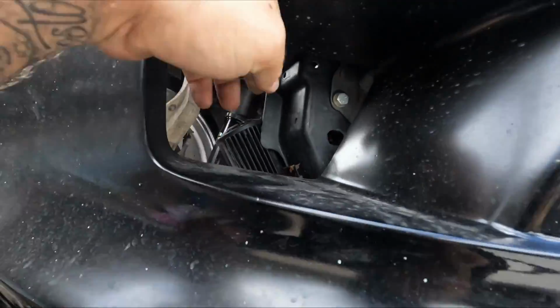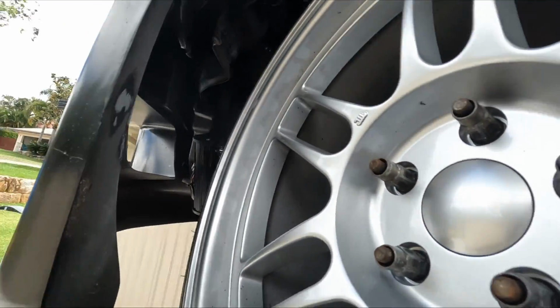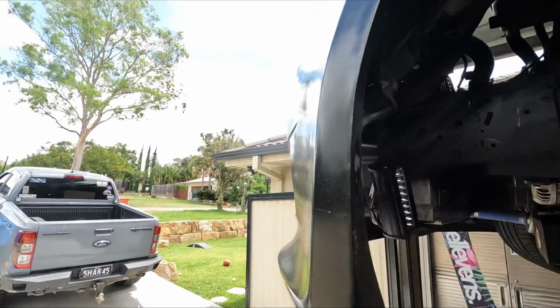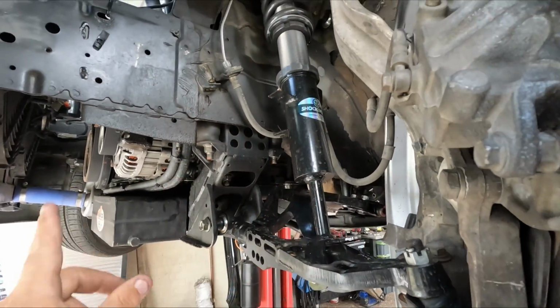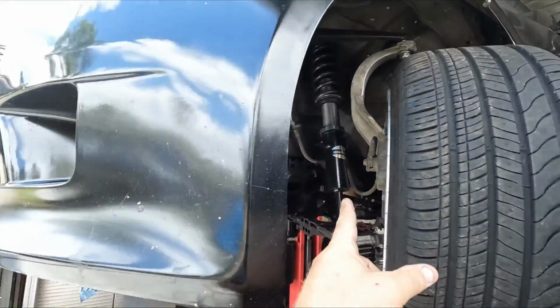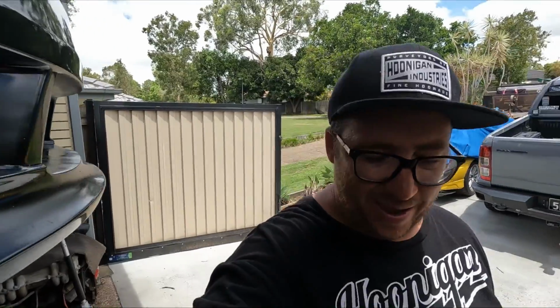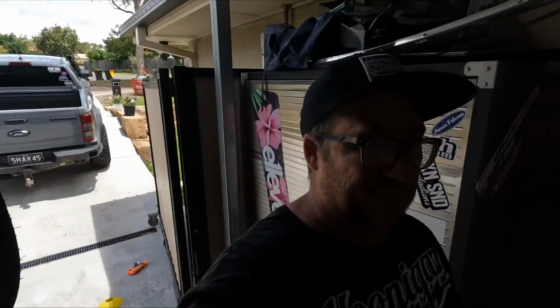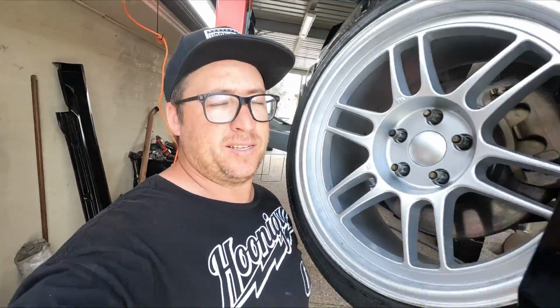All right, I've gone ahead, I've got the lights mounted inside my guards, so just spin my wheel around, you can see this is going to light up the Shockworks and all the GK Tech stuff. I guess when I'm on big lock like this, you'd imagine that's all lit up. I think that'll look pretty cool at night. I'm gonna lower it down, wire up the light bar, and then see what it looks like. Even though it's daylight, we'll see what it looks like lit up. Give us half an idea, I guess.